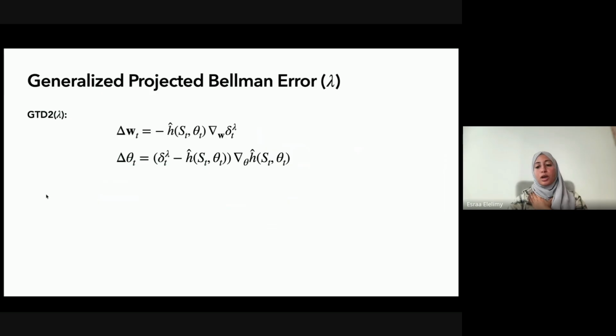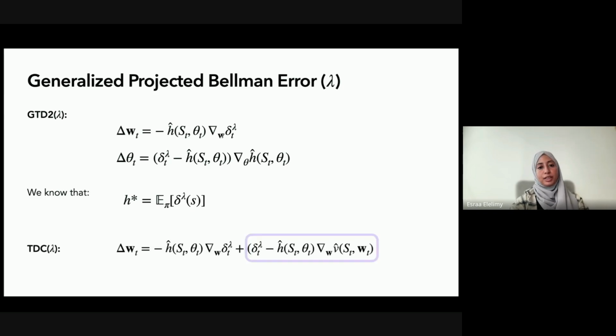Another thing we can do is this: we know that the optimal H star will basically be an expectation of this delta lambda. The optimal H star is the H that we're trying to learn. If we solve the equation analytically, we know that it will be this expectation. So we can use this fact to bias our algorithm.